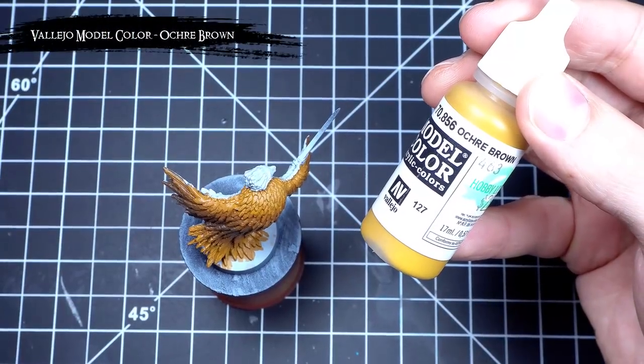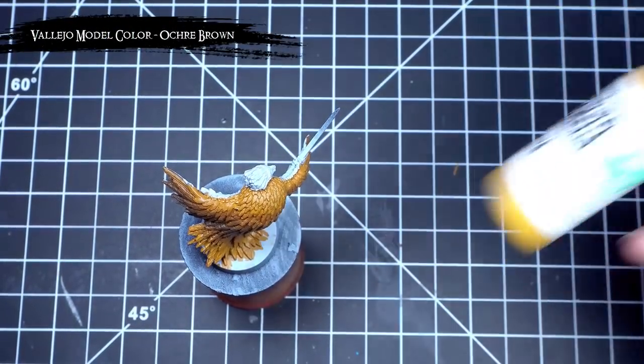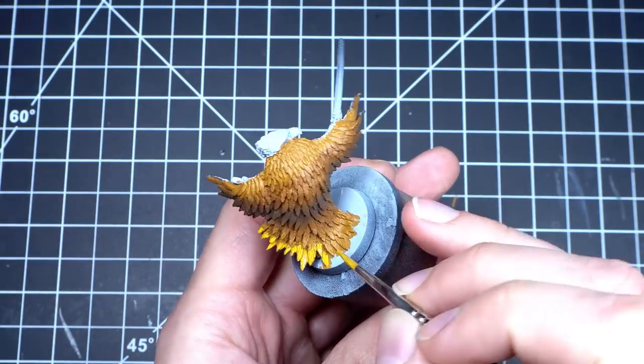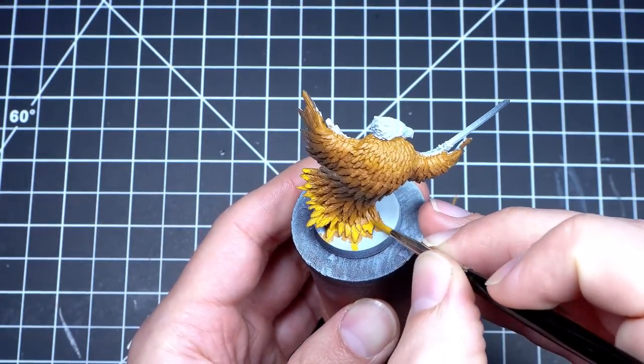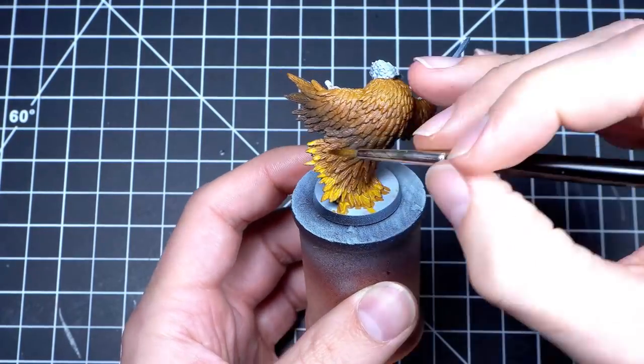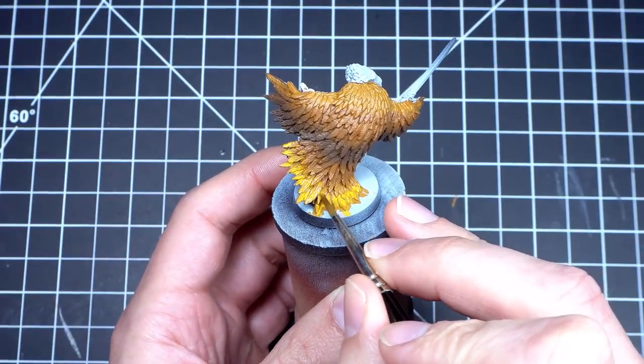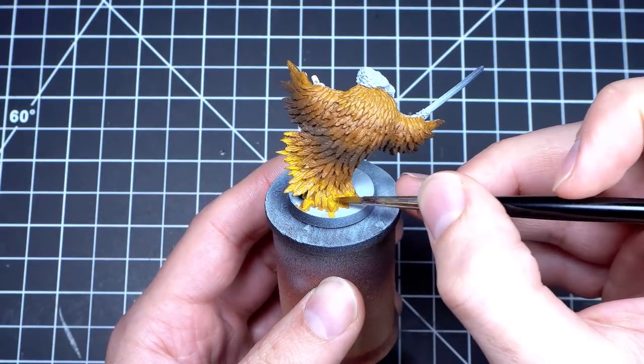After that, I applied some ochre brown to the very tops and the very tips of the feathers and blended those together with a little bit of two brush blending, or in my case, one brush blending, which is essentially just applying the paint to the model, rinsing out the brush and then removing most of the water from the brush so that it just remains damp, and then taking that damp brush and pulling the paint into the layer that you're trying to blend it into.